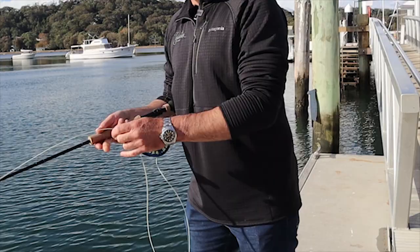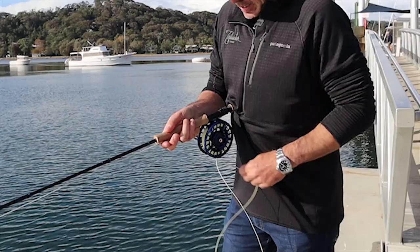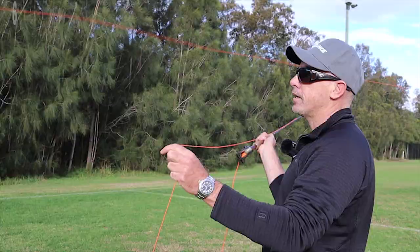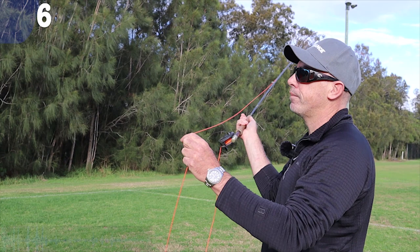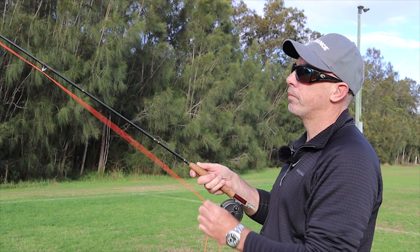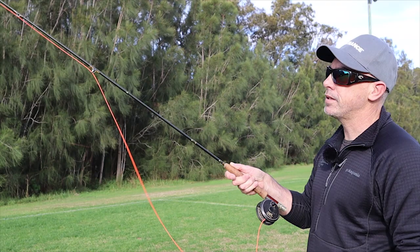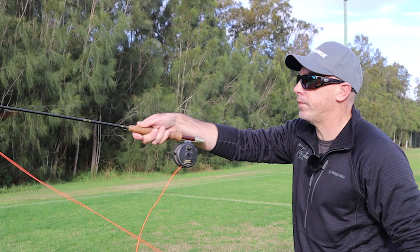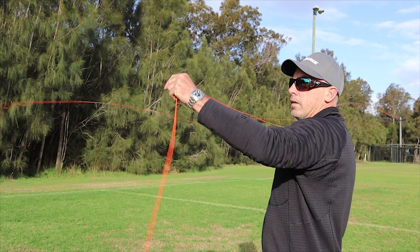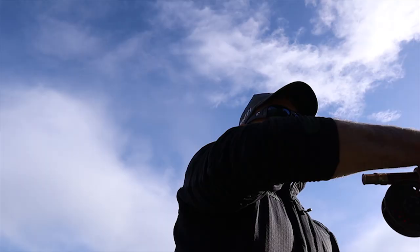One thing that frustrates me is putting the rod right against the gut and trying to do a fast strip. Push your hand out and extend your arm as far as it'll go — you've just gained nearly two and a half feet of extra strip. The fly cannot stay in the air; you've got to get it to the fish quickly. It's really common that people spend far too much time false casting, and the reason is generally they don't create enough line speed. We know hauling creates line speed, but one of the most common things is not moving the rod hand fast enough. Move the rod hand at 60 km/h and you get 60 km/h line speed; move it at 500 km/h and you get a much faster presentation with more mass to shoot more line on your forward or back cast.